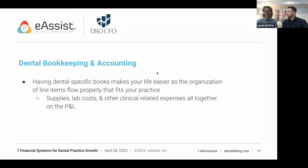And that categorization is important because if you want a real story of what's happening with your financials, it's going to be difficult to do that if your chart of accounts isn't detailed out correctly. And as far as the chart of accounts, that's how you have specified what expenses go into what categorization. That's critical because when you have a chart of accounts telling you where everything needs to go, it's easier for your bookkeeper or your accountant to follow that map.